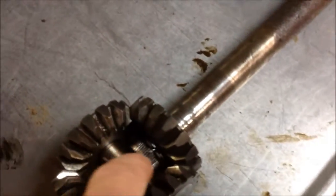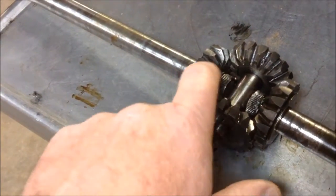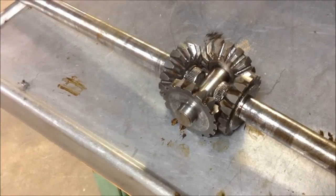So I don't want to weld these axles to this at all. I'll just focus my weld, let me get here so you can see, right along here. And I'm not going to pop those snap rings off either. I never have. I've just used them there and burned through it.